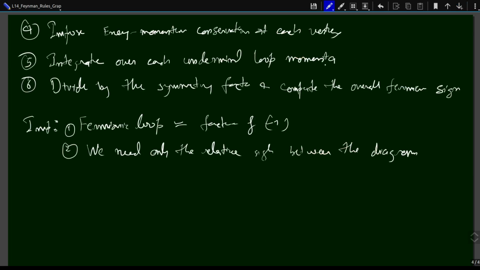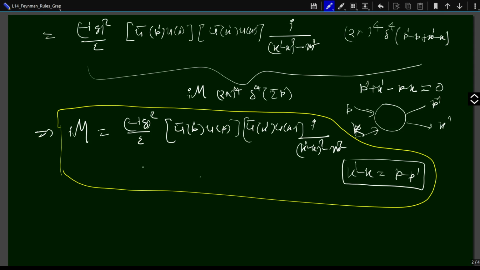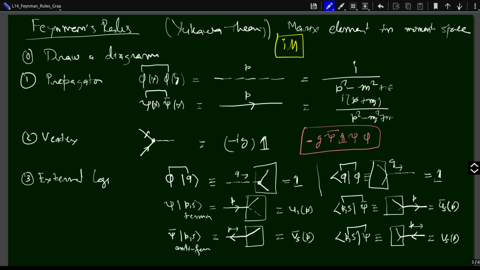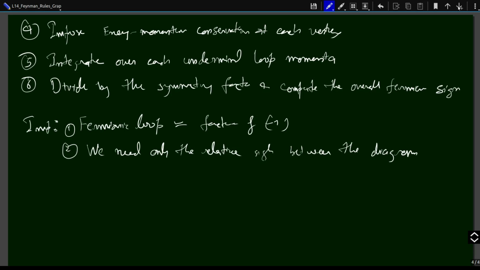If there are no loop momenta to be determined, as was the case in the previous example we were looking at, there is no momenta left. All the momenta are explicitly known, right? The only thing unknown was in between, and the delta function gave me that. But when we have a loop, this was a tree diagram, and I will describe those diagrams in a moment. When we have some undetermined loop momenta, evaluating those matrix elements becomes technically challenging.